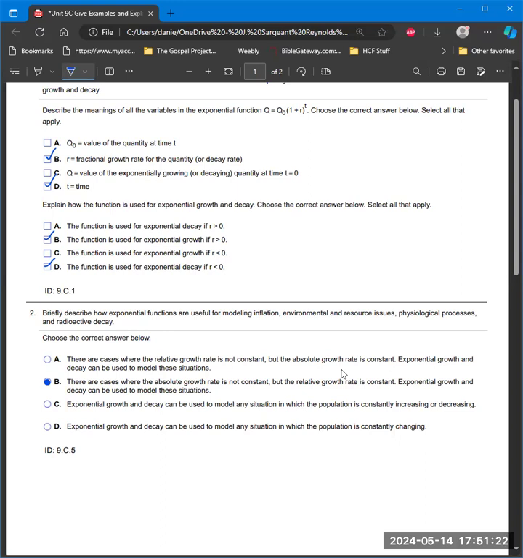Radioactive decay rate, for instance, is the more stuff that's there, the faster that it's going to decay. Even something as simple as how long it takes for the cake to cool as it comes out of the oven is an exponential decay rate that's based off of the difference between the temperature of the cake and the air temperature of the room. And the bigger that difference is in temperature between the cake and the room temperature, the faster the cake is going to cool. As it gets closer to room temperature, it's going to cool more slowly.